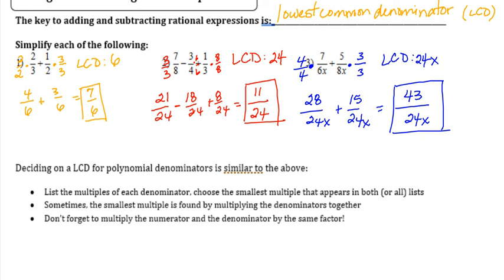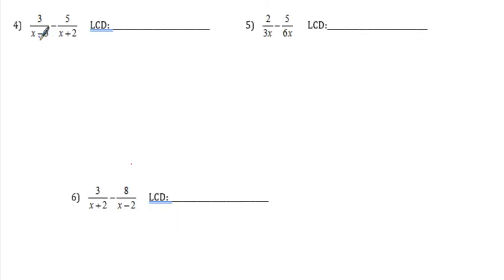All right, so let's launch into our examples here. Take a look at number 4 here. We've got a fraction minus another fraction. Let's look at the denominator first and find out what the lowest common denominator is. Now, treat each of these factors as one single entity. So we're not treating that x as a common denominator. We have to look at this entire factor here of x minus 3 as one of the denominators. So there actually isn't anything common on both of these. So the lowest common denominator is those two denominators multiplied by one another.